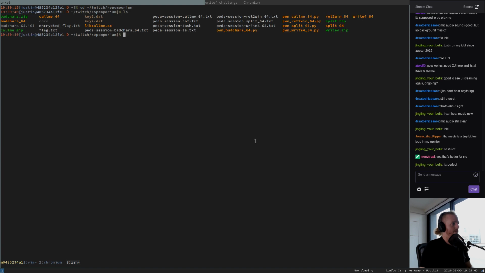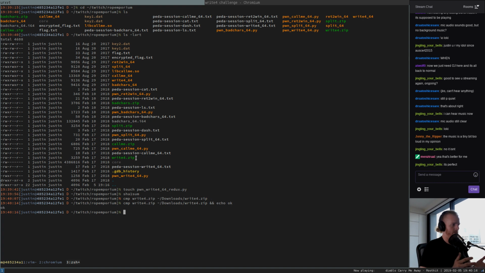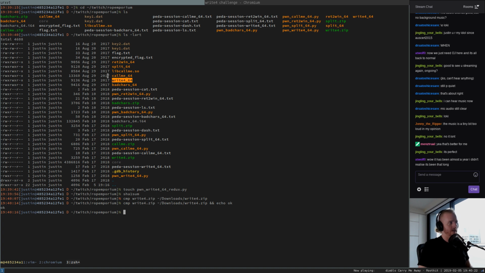Twitch, ROP Emporium. So what did we do last? So we wrote Pwn write4 64 back in Feb 2018. Damn. All right, so we're going to touch Pwn write4 64 redux.py. We've got write4.zip here. Actually, let's be adults about this. Let's compare write4.zip to what I just downloaded. That looks good to me. They haven't gone and changed the binary on us in the last 12 months. So I'm guessing that write4 64 from August 2017 is the one that we crave.